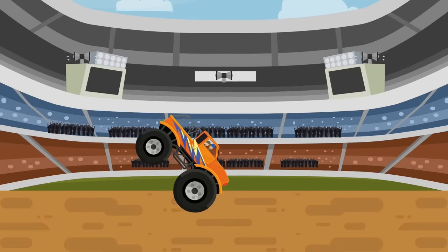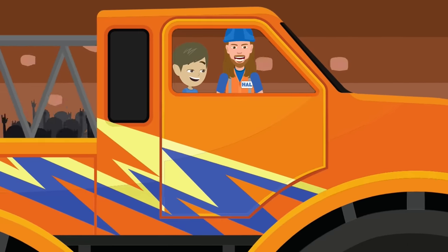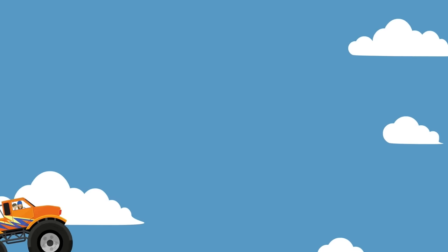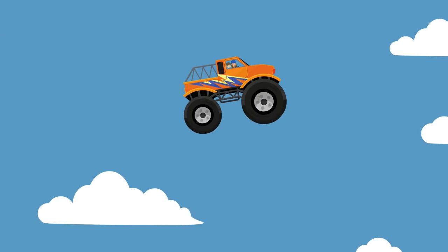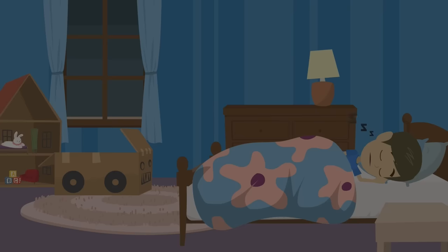"Oh, yeah! Incredible skill once again from the Handyman." "Wow, that was awesome too. Ever see a monster truck fly?" "Something tells me we are about to see something really special." The little boy and Handyman Hal launch off the ramp and straight into the sky, where they fly and fly and fly. Into clouds, next to birds, over the moon. It was awesome.